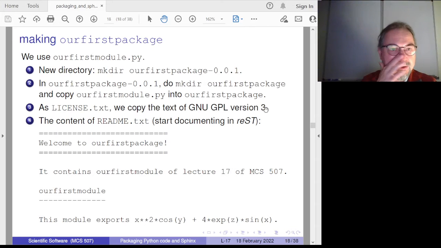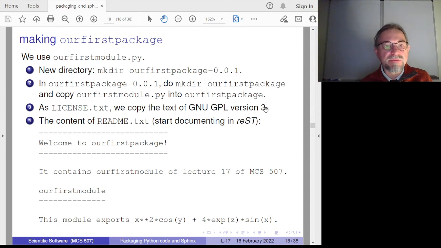Okay, so how do we make our first package? First we have our code that we put in the folder our_first_package. So there are folders within folders. Our_first_package-0.0.1 contains everything: the setup, the readme, the license. But then there is the subfolder in there with all the code. Our_first_package contains the .py files, except the setup. The setup is one layer up.